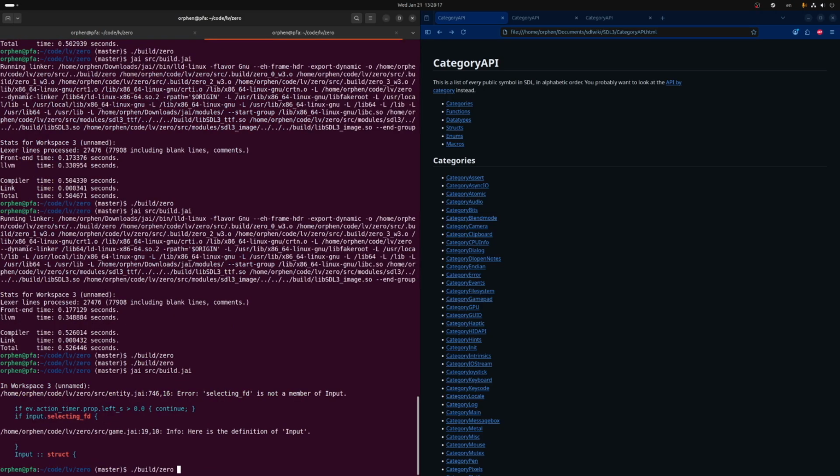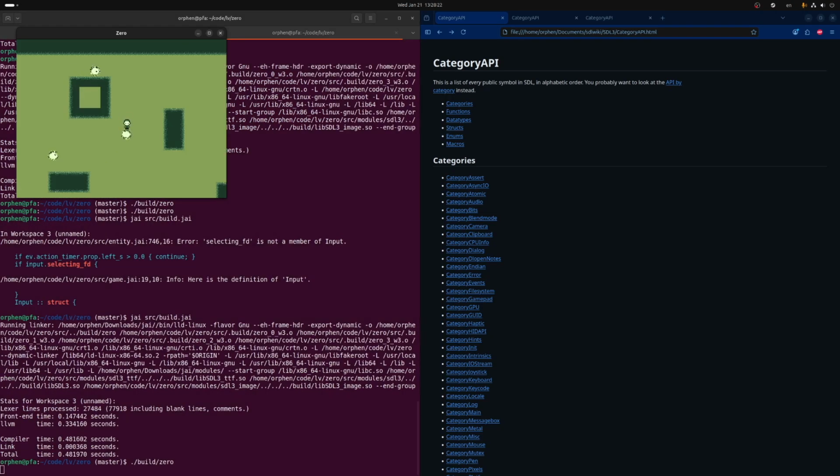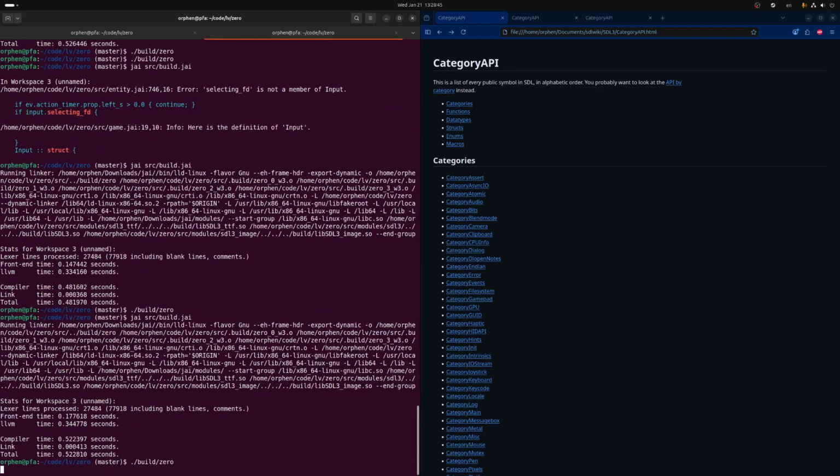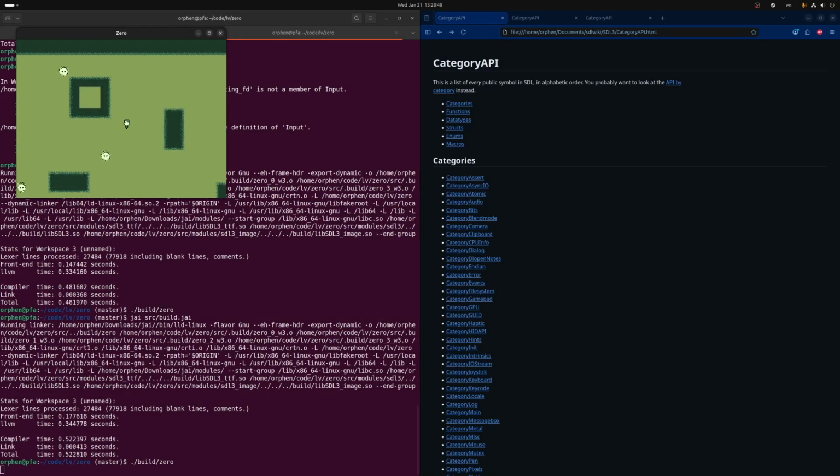I can test that right now. So if I hold down C, okay, C is now performing an action. Action, okay, select FD. So I set the wrong input here. Now if I rebuild, I should be able to hold down C and just modulate, yeah. So now I can modulate my facing direction without anybody else doing anything. So this is very simple.